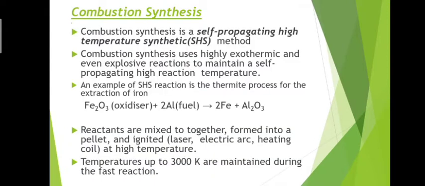Now the combustion synthesis. Combustion synthesis is a self-propagating high temperature synthesis, SHS method, and it uses highly exothermic and even explosive reactions to maintain a self-propagating high temperature reaction. An example of an SHS reaction is the Thermit process for the extraction of iron: Fe2O3 plus 2Al forms 2Fe plus Al2O3. Here Fe2O3 acts as oxidizer and aluminum acts as fuel.